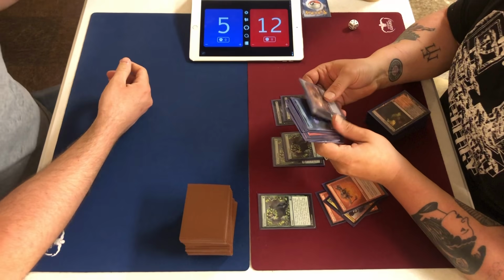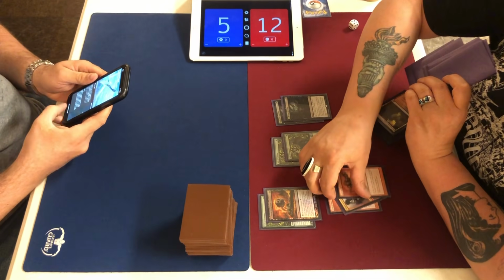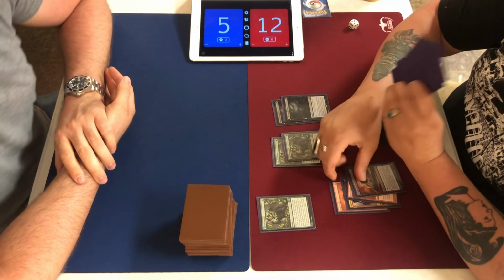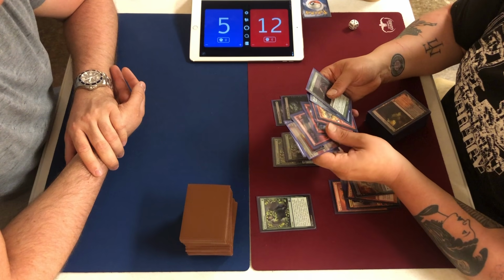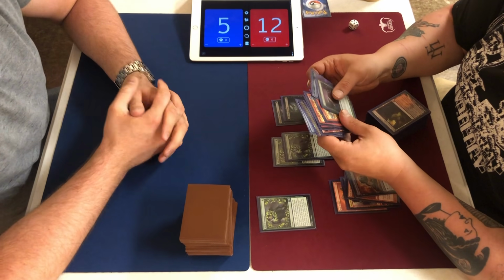I could try to exile and Surgical his Niv. I have him in the sideboard. You don't ever want to bring Surgicals in a fair matchup. Yeah. You bored him. Okay. Actually, he's gonna hit his land. I don't think Pillage is the best. I don't think so either. EEs. I'm not gonna hit anything big enough.